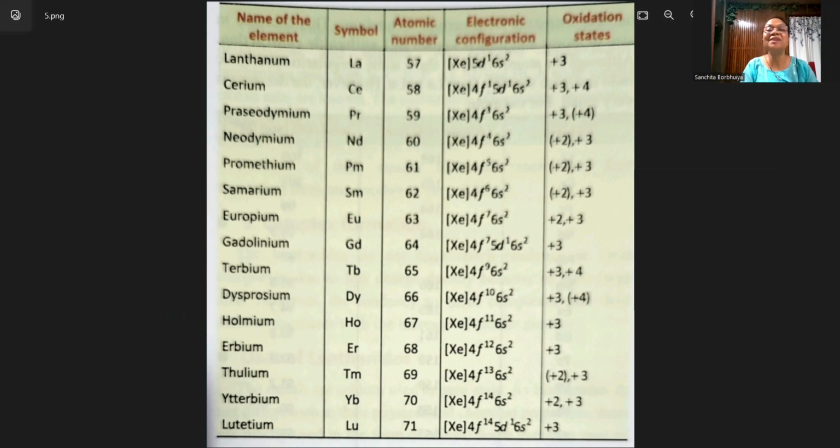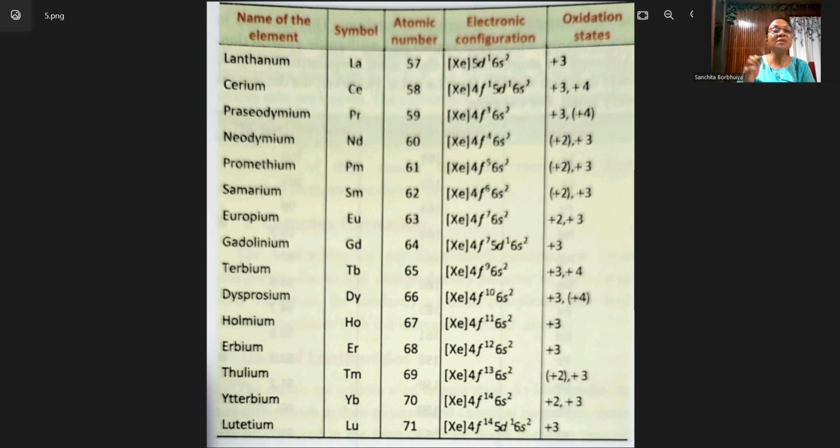I am actually done with the D block elements, and now for the F block elements. You know that the F block elements start with cerium, atomic number 58. Preceding cerium is lanthanum, which is a D block element, atomic number 57. You can see the electronic configuration is written for you. It is 5d1 6s2. Because the electron fills up the D shell, it is not an F block element, it's a D block element.